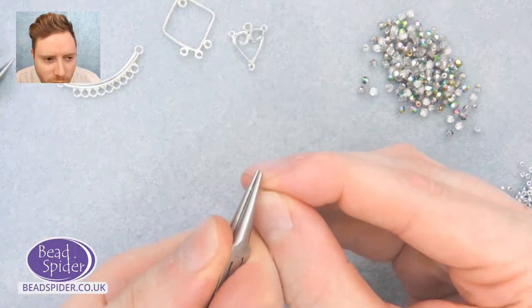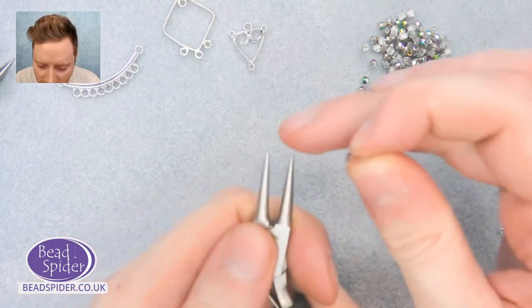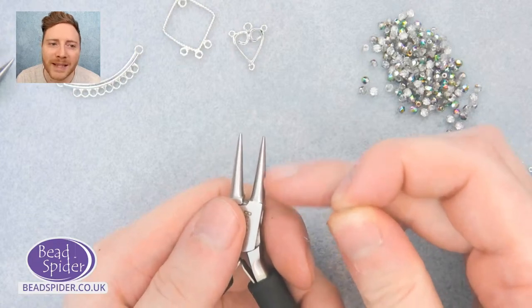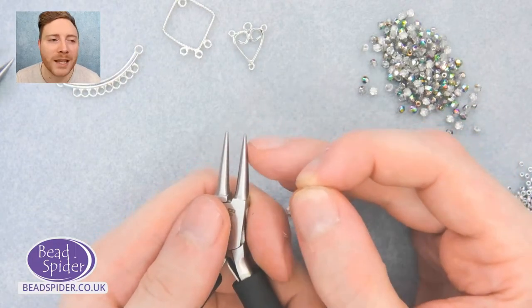If you haven't used these round nose pliers before, if you use this tip section down here, you'll get a really small loop. And if you use the section down here, you'll get a really big loop. These are graduated in size so that you can choose the size of your inner loop.